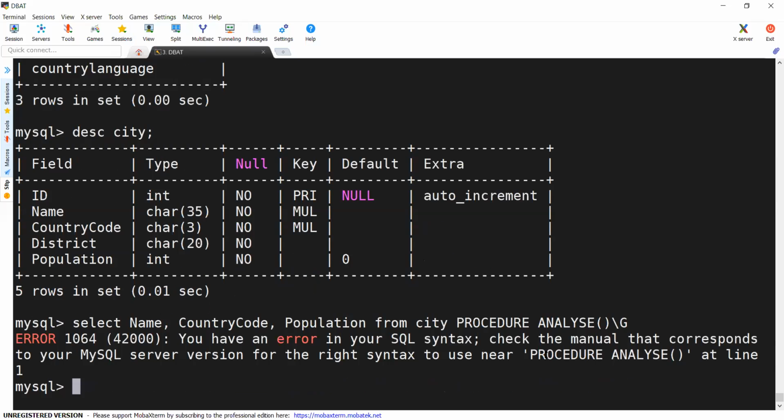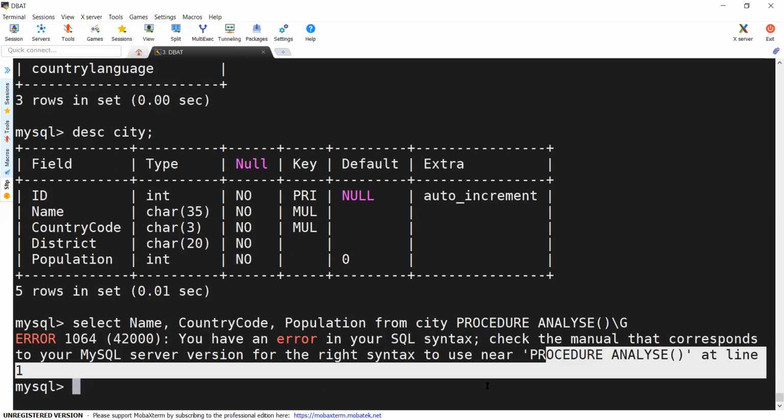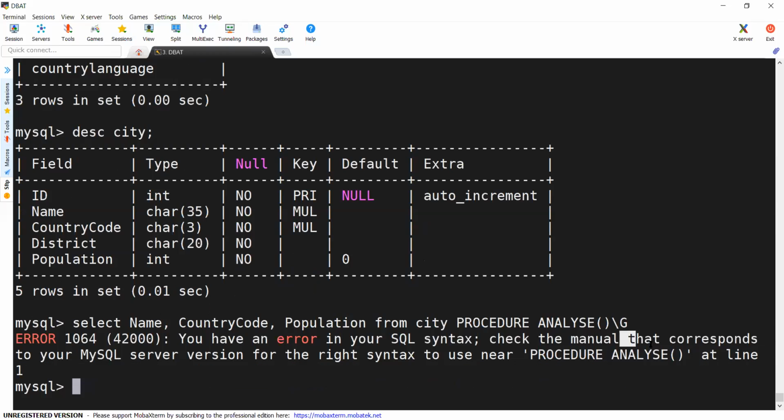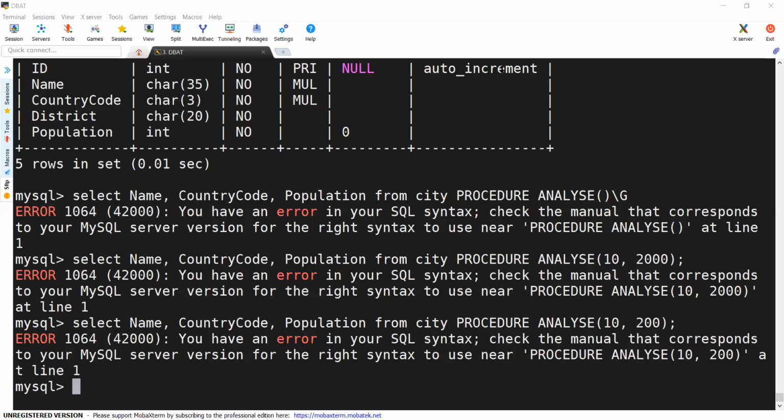No, it's saying procedure analysis is not working. Check the manual corresponding to the MySQL version. Why is procedure analysis not working in this version? The procedure analysis has been removed in this 8.x version. It's just not working.